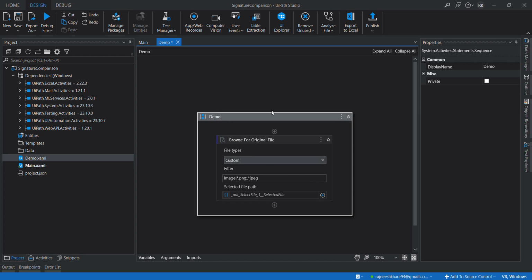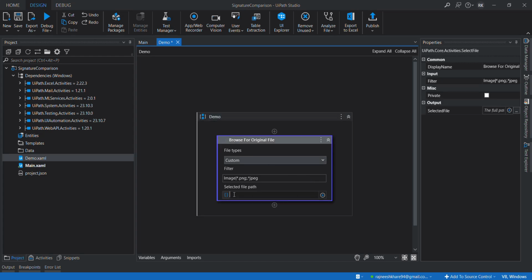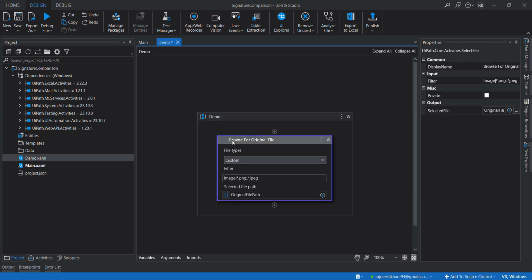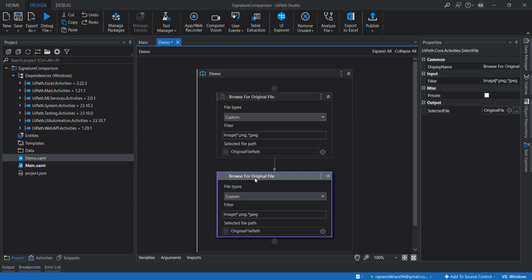Out of this activity, we'll get the path of our file, so let's store it in a variable. Now we'll do the same for the file which we want to test. So let's copy this and create another variable for this.